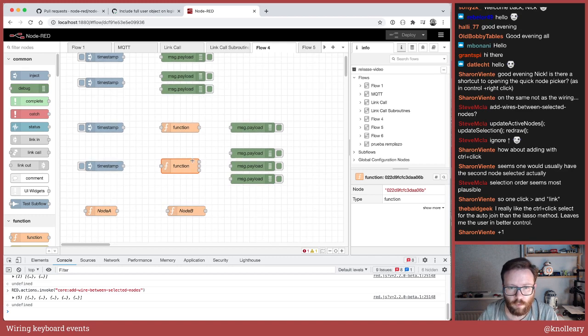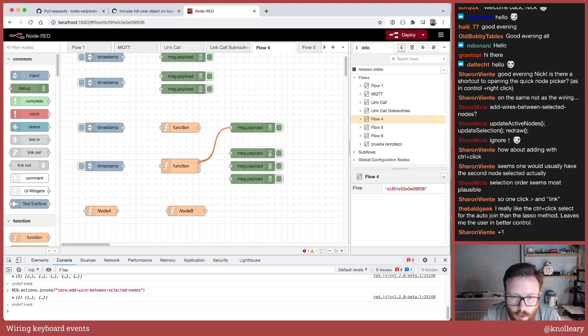So with multiple outputs, if I select this function node and a debug node and invoke it, the wire gets added to the first output. And yes, you can use shift, click, drag to move it and to detach and put it somewhere else.